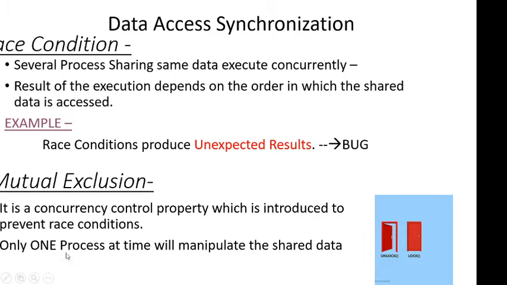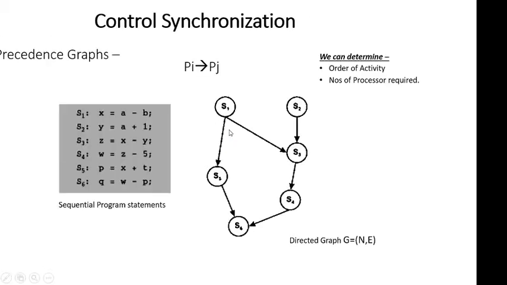So भनेपछि mutual exclusion एउटा property हो जुन चाहिँले चाहिँ हामीले data access लाई synchronize गर्न सक्छ. ओके, data access synchronization गर्न लागि एउटा चीज हुनु पर्यो. त्यो चीज के हो? mutual exclusion. Mutual exclusion भनेको one process will manipulate data only at one time. Okay, only one person can manipulate at one time. And त्यसो गर्दा हामीले यो सबै unexpected errors such as race around conditions लाई avoid गर्न सक्छ.